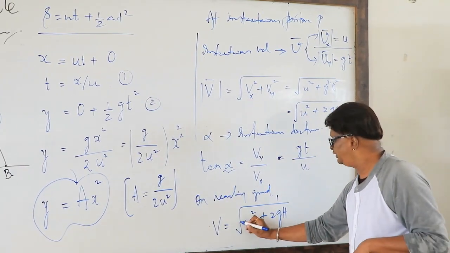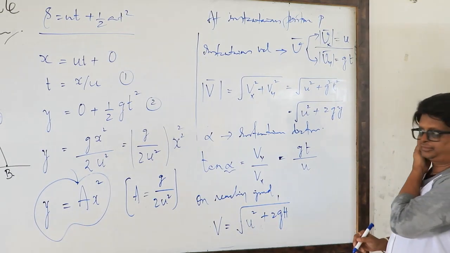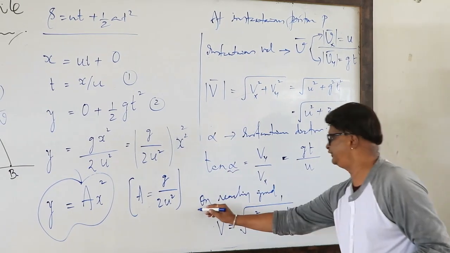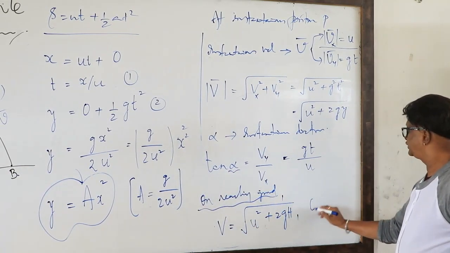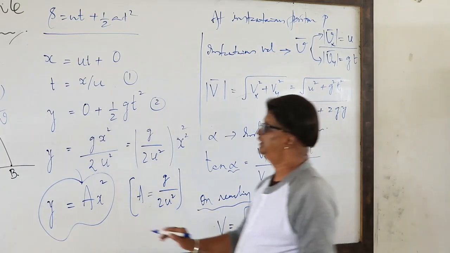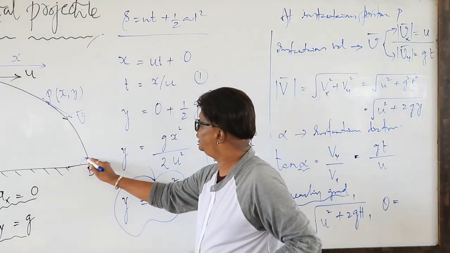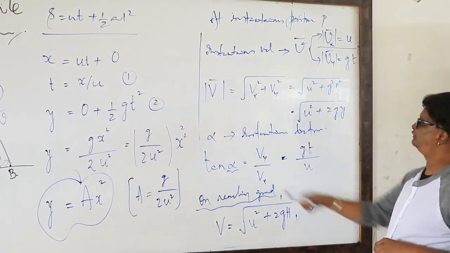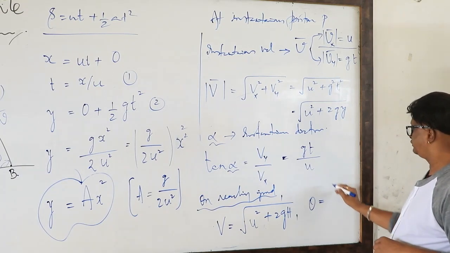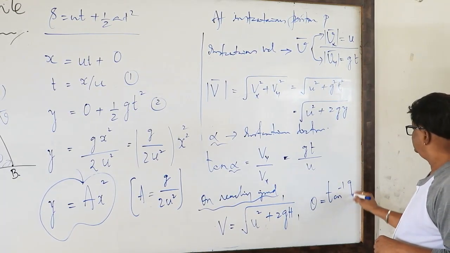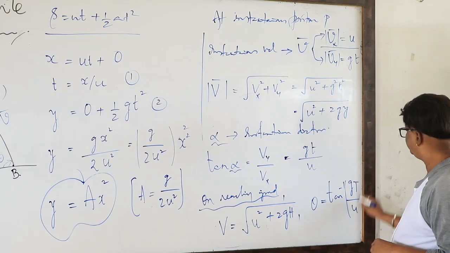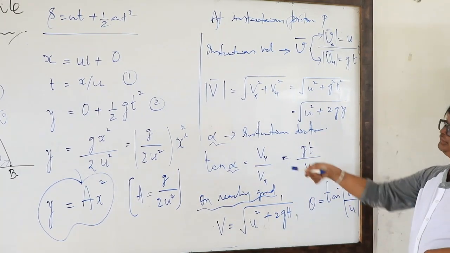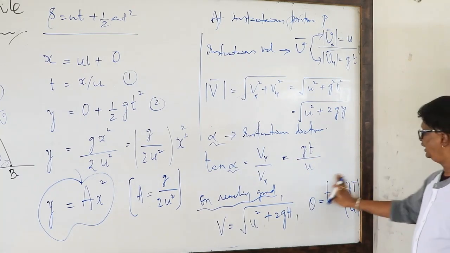So we now know what velocity depends on and what time depends on. Now suppose we want the angle with which it strikes the ground. Suppose here it strikes the ground and I take this angle as theta, because the instantaneous angle I have taken as alpha, right? Theta is equal to tan inverse of g capital T by u. T we have of course already written: under root 2h by g.